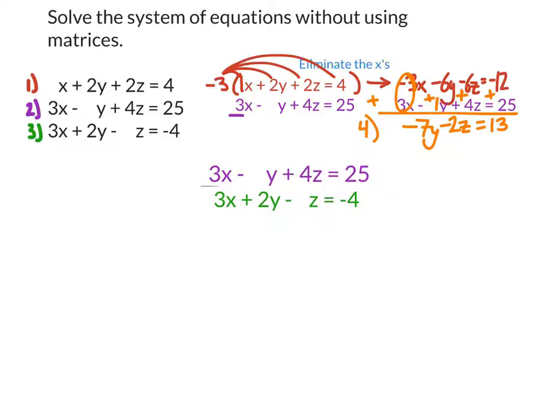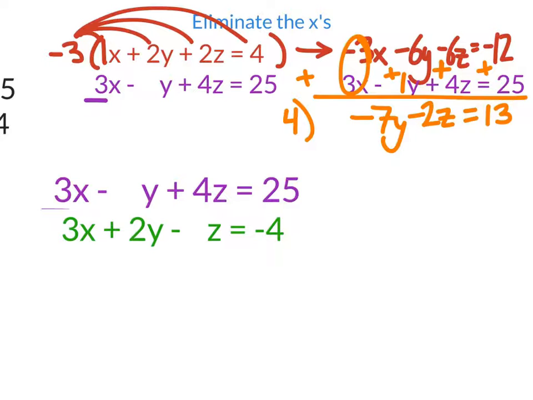So I've got equations 2 and 3 in purple and green there. And again, I'm going to do the same process by eliminating the x's. And again, this will give us a new equation without any x's, but only y's and z's in the equation. So the same process applies to this one. I need the coefficient of the x's to be opposites, right? So I'm just going to identify the coefficients of x.